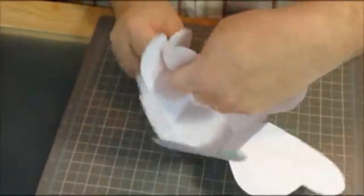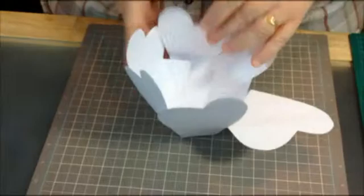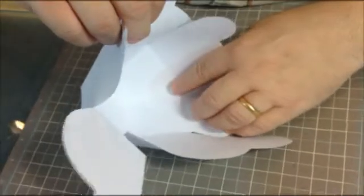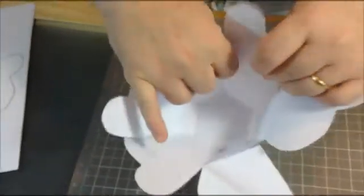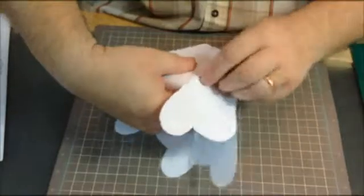It's a bit fiddly for me because I'm trying to let the camera see what I'm doing. It's much easier if I pick it up and just press it down. Let's see if you can see. There we go. I'm just pressing that down there. Just jiggle it about a bit. I've not got it quite right there. I just have to bring it back and stick it down again.